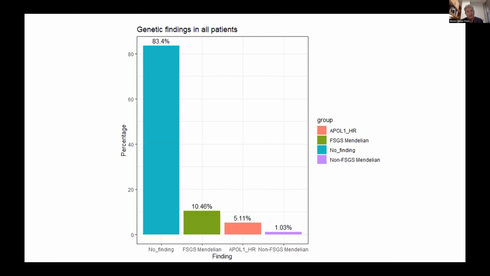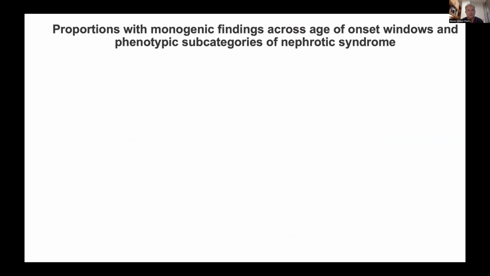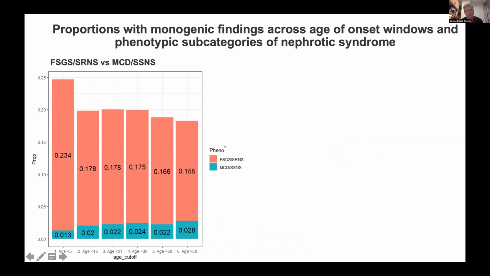So basically, if you take patients who come into your clinic with nephrotic syndrome, you'll make a diagnosis randomly in 10% of the cases. In 5%, with a lot of caveats, they have APOL1 high risk, depending on the ancestry background of your population, and a very small proportion will have mutations in genes that are basically bystanders. So this is a gross approximation, and by just modeling 2 parameters, age of onset and response to therapy, you will see that the distribution of what is already known varies significantly. And this has implications then for discovery.